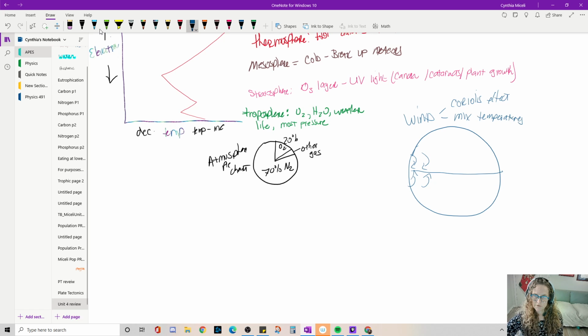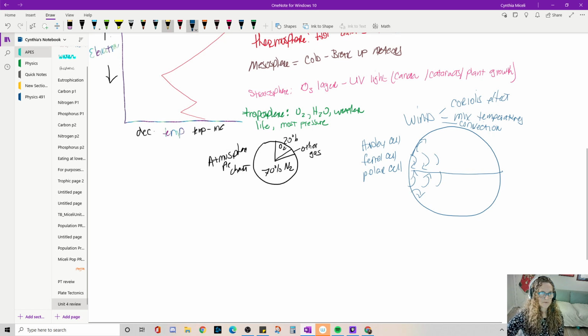And we also have some convection that the wind is driven by. And so we know we have these different cells that go in different directions and in different layers. And so we have the Hadley cell, the Ferrel cell, and the polar cells, which you watched videos on.